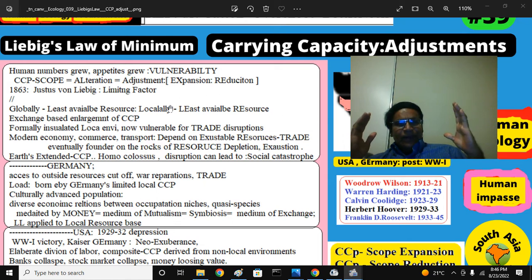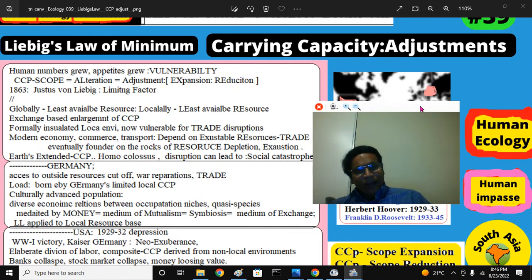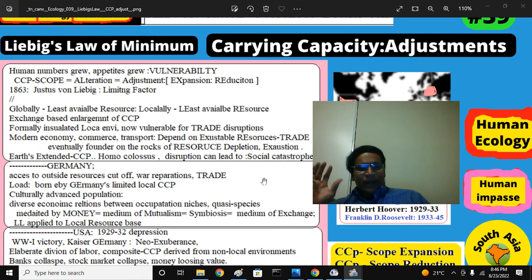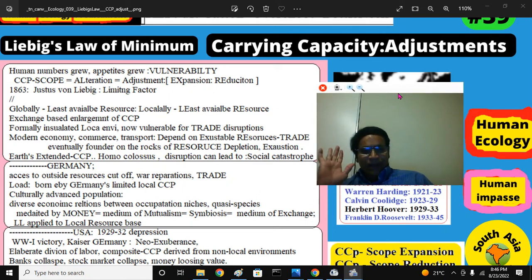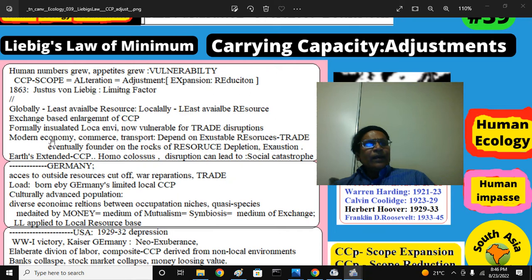If a resource is locally least available, take for example Australia doesn't have any oil, assume it cannot run any automobiles. Currently there are around 20 million automobiles. How are they running? Imagine it is importing oil from the Arabian Peninsula. The Arabian Peninsula historically could support only 3 million people. Now there are 90 million people in Saudi Arabia, Yemen, Oman, and the Trucial States, that is Abu Dhabi and so on, Bahrain, Qatar, and Kuwait, and all those countries, apart from Mesopotamia. That means the exchange based upon the carrying capacity can be extended to trade relations.